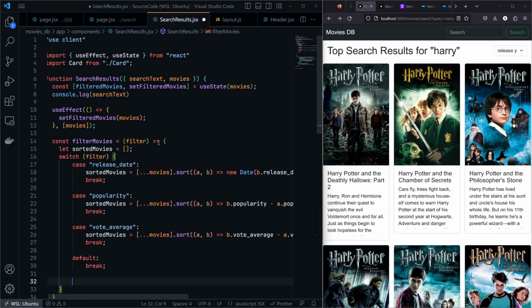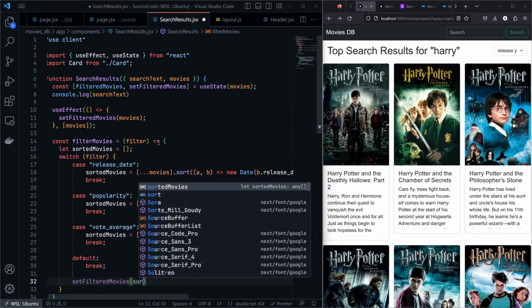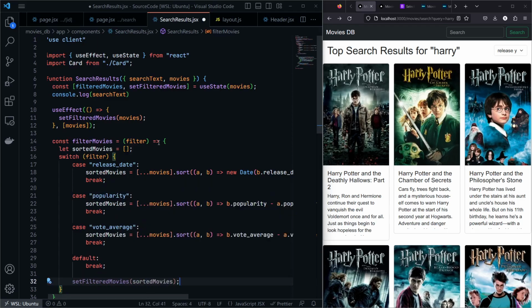Then at the end, we will just set the filtered movies to sorted movies. That's how we achieve the sorting.